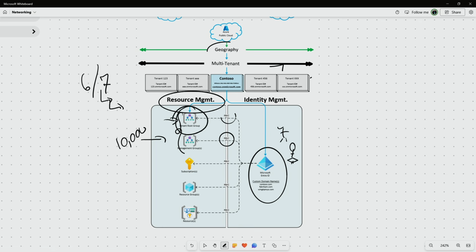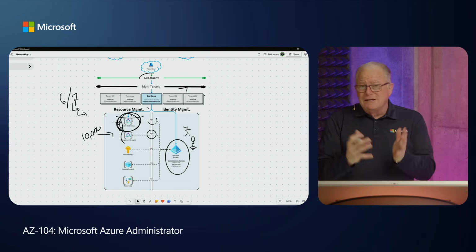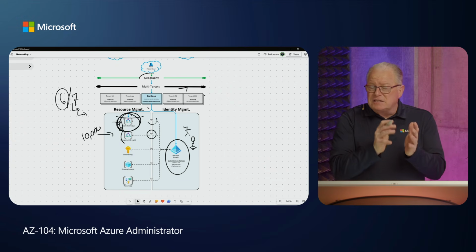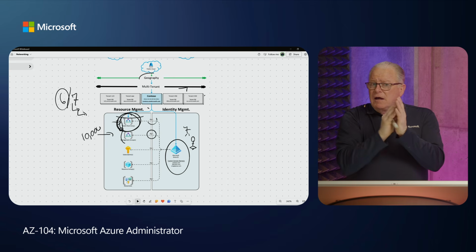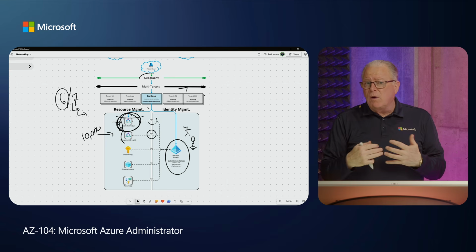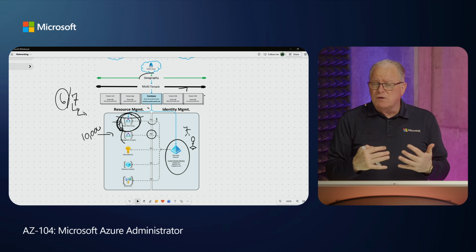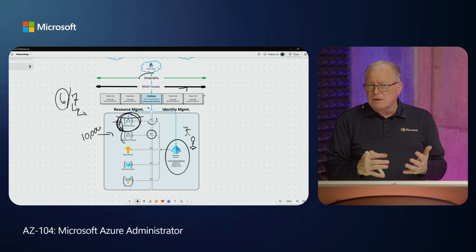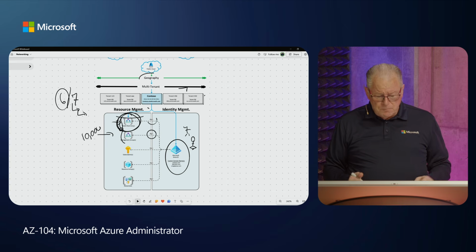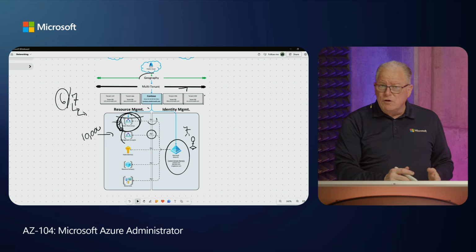You will always have a tenant root management group. It's there by default. You have it. So that's number 1. You have the ability to add up to 6 more levels deep, and you can go as wide as you want for up to 10,000 groups. So you have quite a significant amount of administration from an organizational perspective that you could map to your organization using this flexibility.